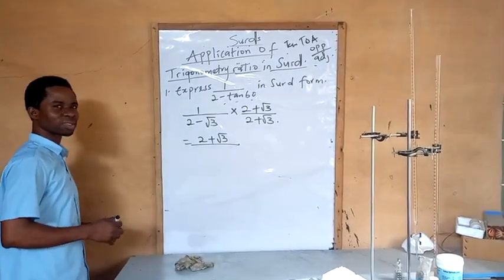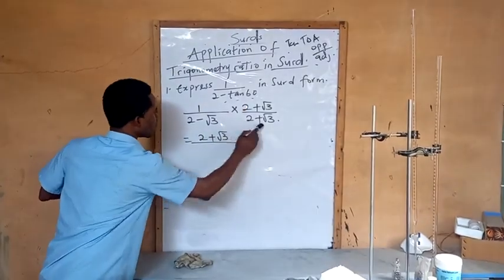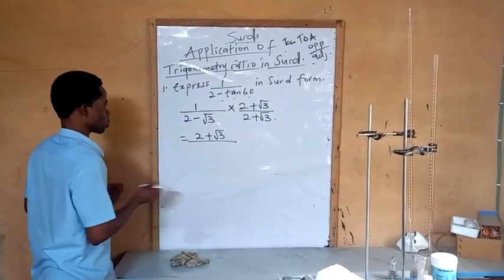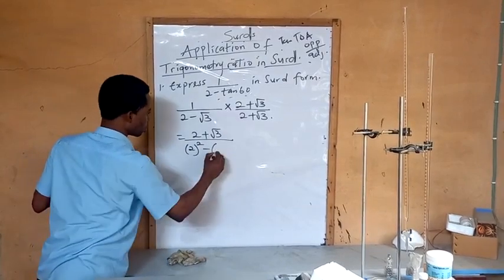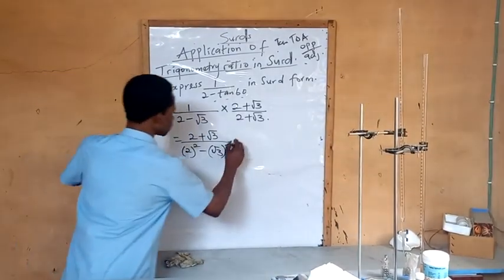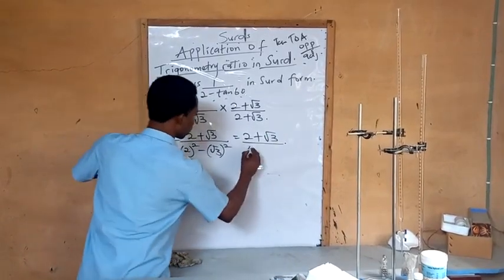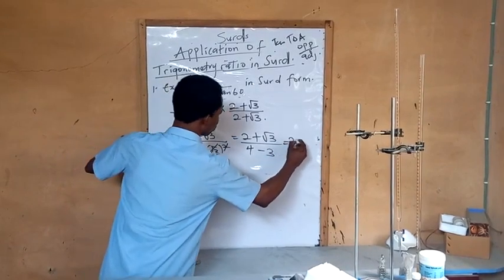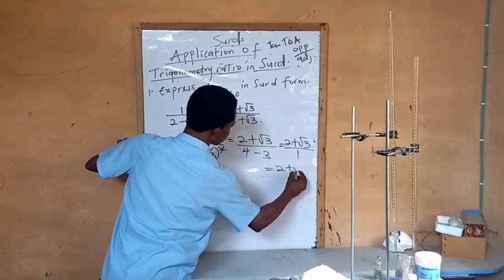I told you in mathematics, instead of you going through too much stress, when you have something like this together, you want to multiply. They are the same thing, but if they have minus and plus, don't stress yourself, just pick 2 squared minus, it will be minus, the second one, root 3 squared. So far, they are the same thing. So that means it equals to 2 plus root 3 all over 2 squared is 4 minus, you know the square will cancel the square root, minus 3. So that means 2 plus root 3 over 4 minus 3 is what? 1, which is also the same as 2 plus root 3.